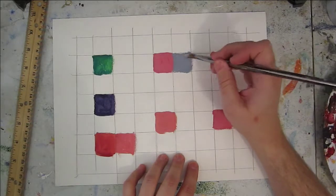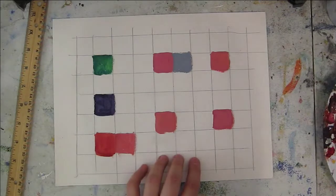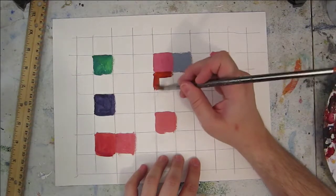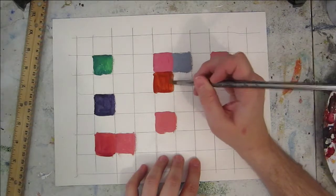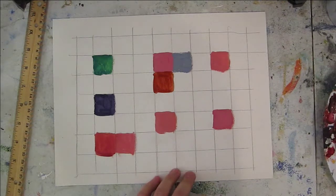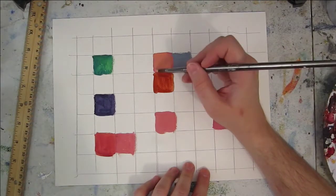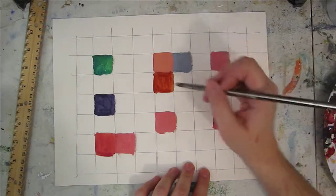A lot of colors are very relative to what's next to it. So I'm going to put an orange, or an actual more red color, and you're going to see how pink that one is. That one is a red oxide right here. It's a little watered down. And I'm thinking my coral color is really, really pink, so I'm going to change that up to what we've got. We're going to layer up, thank you acrylics. Hopefully you see a bit more orange tinge and you've got this really neutral thing going on right here.